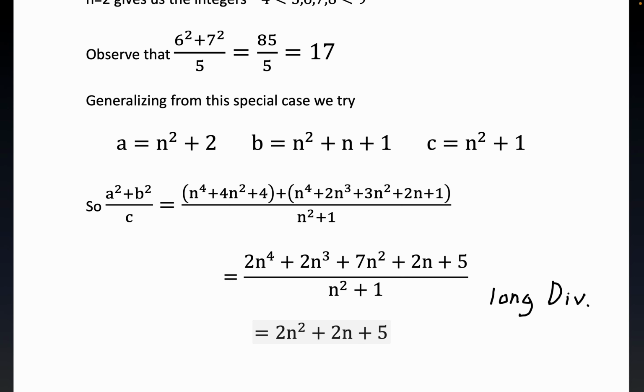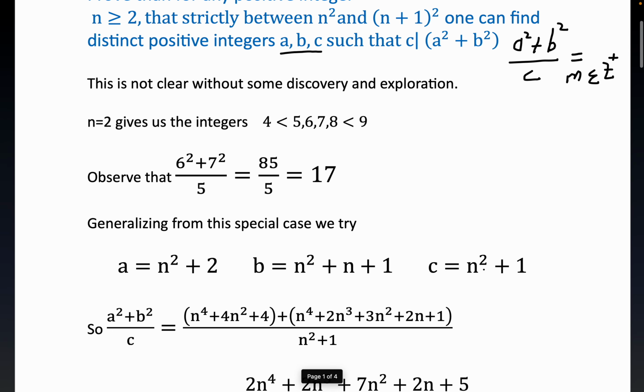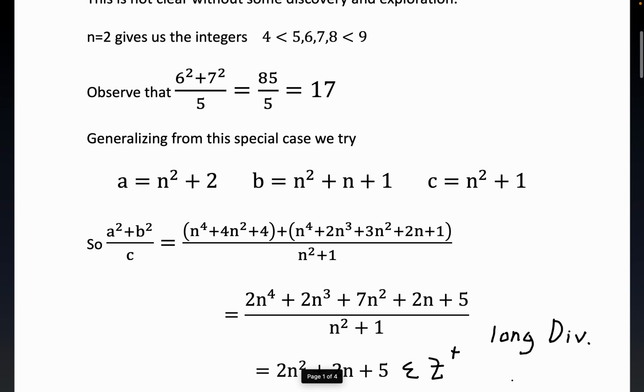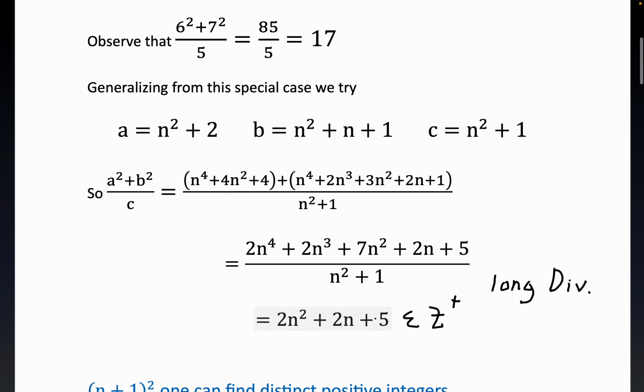Now, this does prove everything because this is a member of Z plus, right? By closure, this would be a member of Z plus, and so we've actually shown that it always holds for an arbitrary n. Since we don't have a remainder, this is a member of Z plus always, right? Okay.